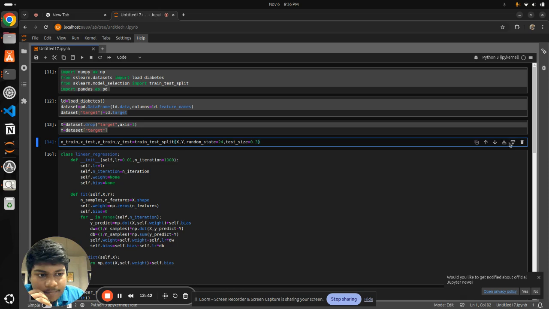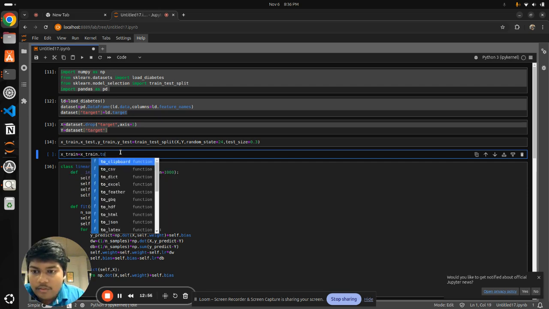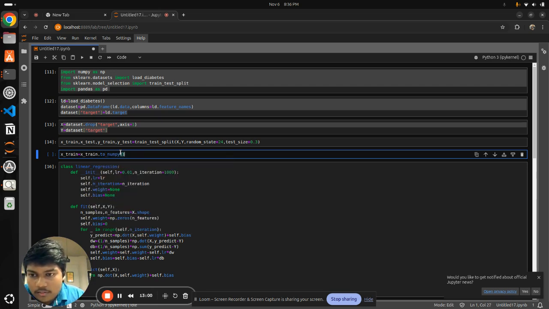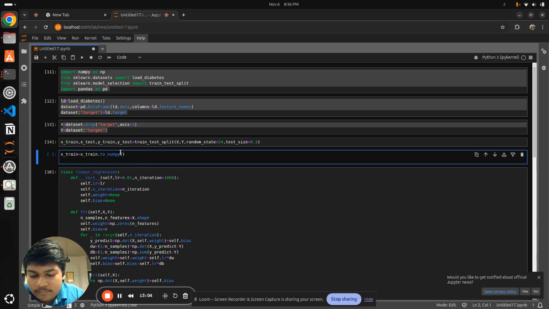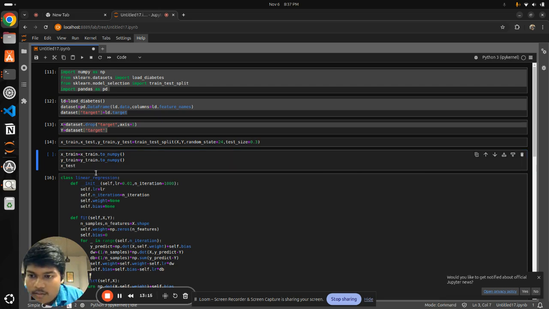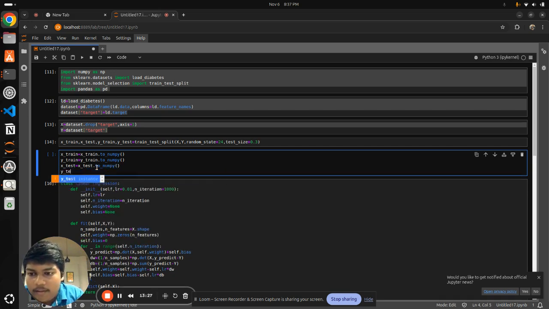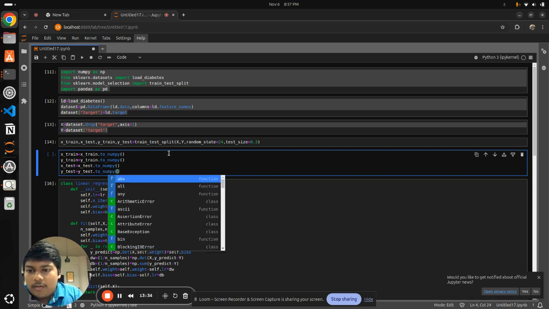So x train dot to numpy, x test is equal to x test dot to numpy, y test is equal to y test dot to numpy.